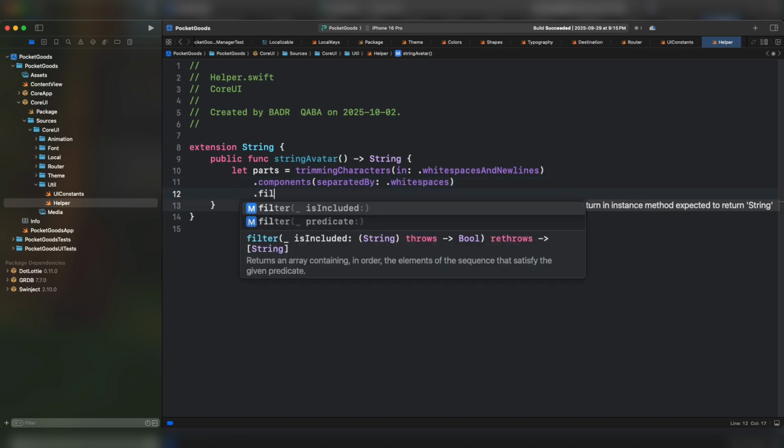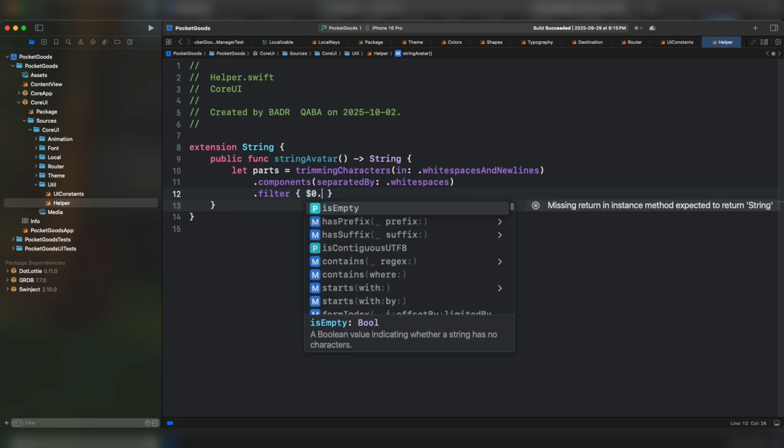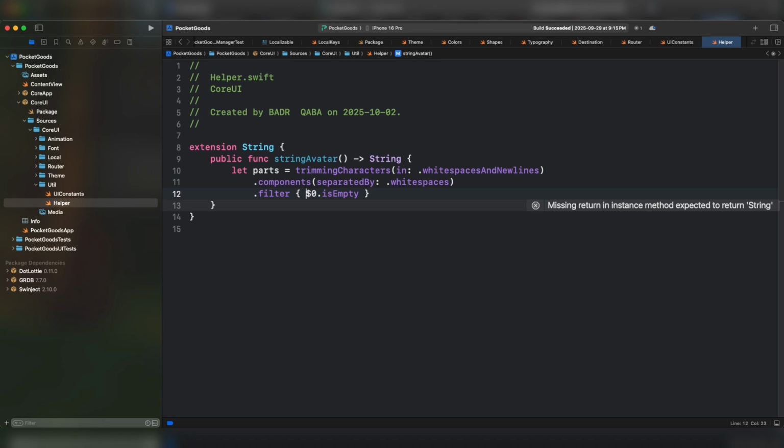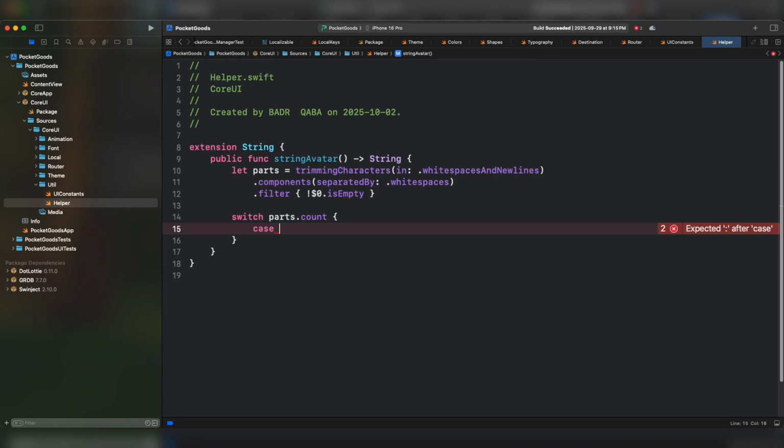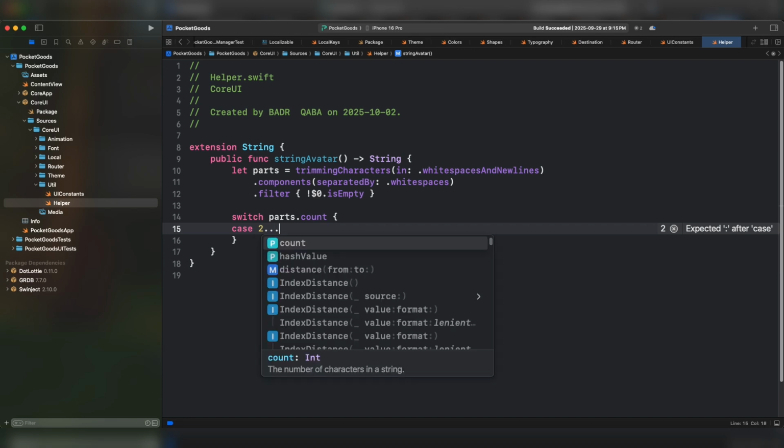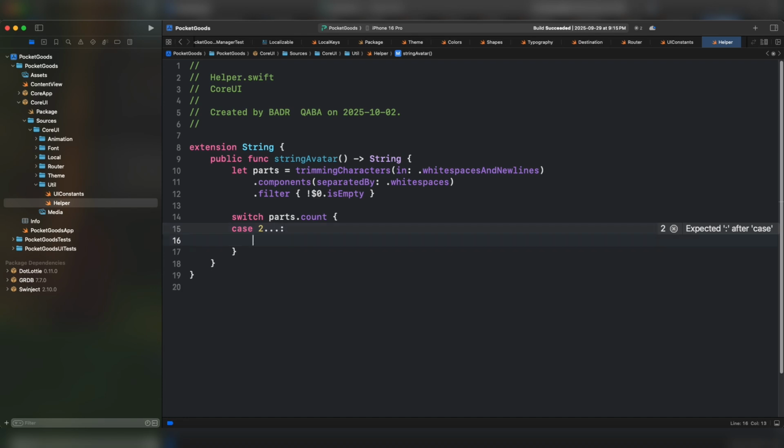And we have to filter if we don't have any empty space after the white space, $0, and we should filter by non-empty values. All right. Now we have the parts, for example, created by Butter, and we have the parts under the array. We need to switch: if the amount of items under the array is more than 2 elements, we're going just to take the last occurrence.